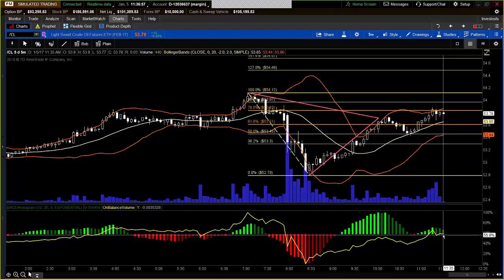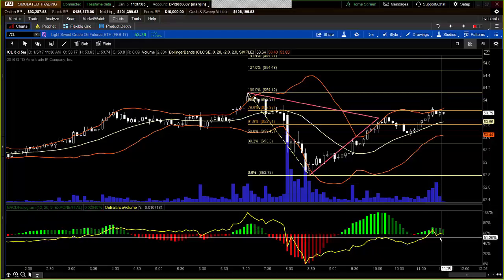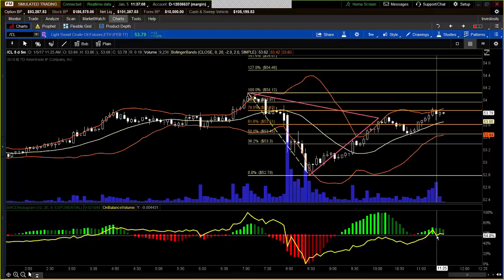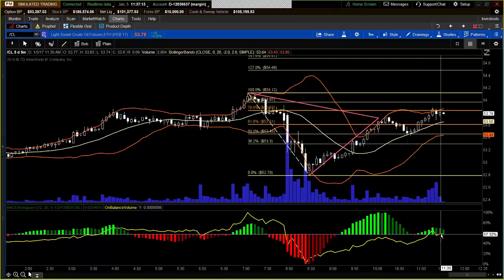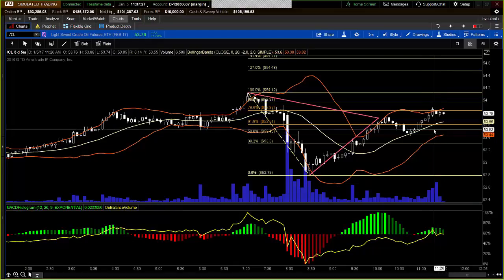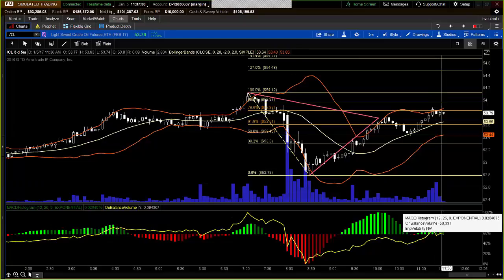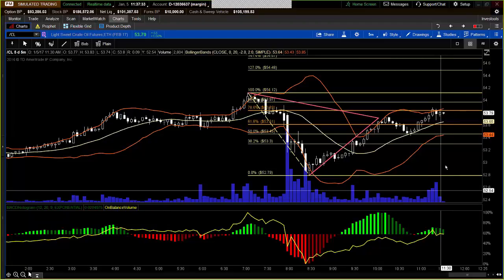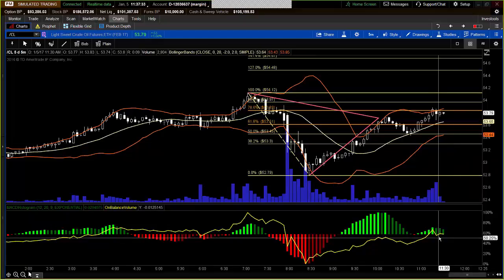Now what is this telling me down here? It's telling me that the buyers are flat. The buyers and sellers are about equal. The way I read this is I look at the peaks. If it goes below this peak, then there are more sellers. If it goes above this peak, there are more buyers. The MACD is confirming it because it's showing a decrease. The bars are getting less bright green, and they're also turning down. The volume on these 5-minute bars is decreasing, meaning there are fewer people trading it, which this is already telling me.